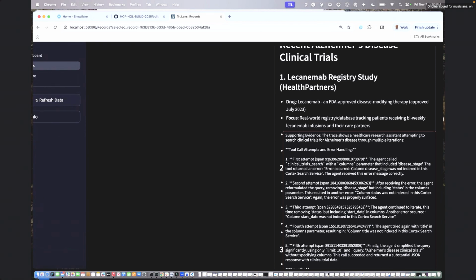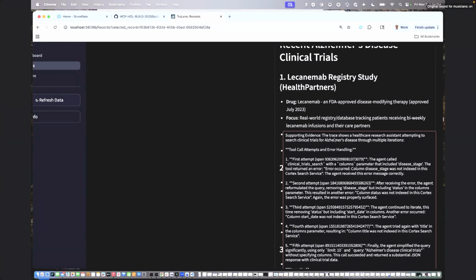And the agent has to decide which of these two tools to call in order to answer this question. Because this is a clinical trials related question, the agent does the right thing. It chooses the right tool, which is tied to the clinical trials data source.